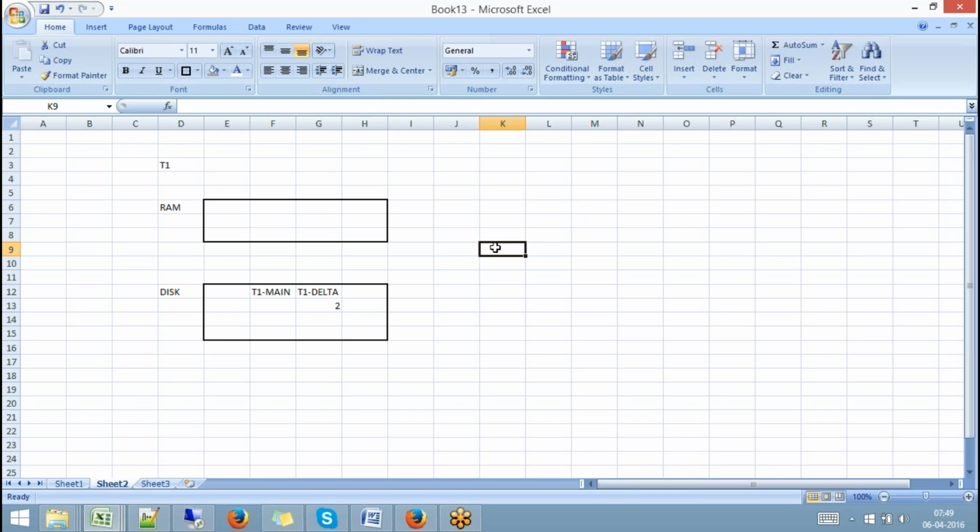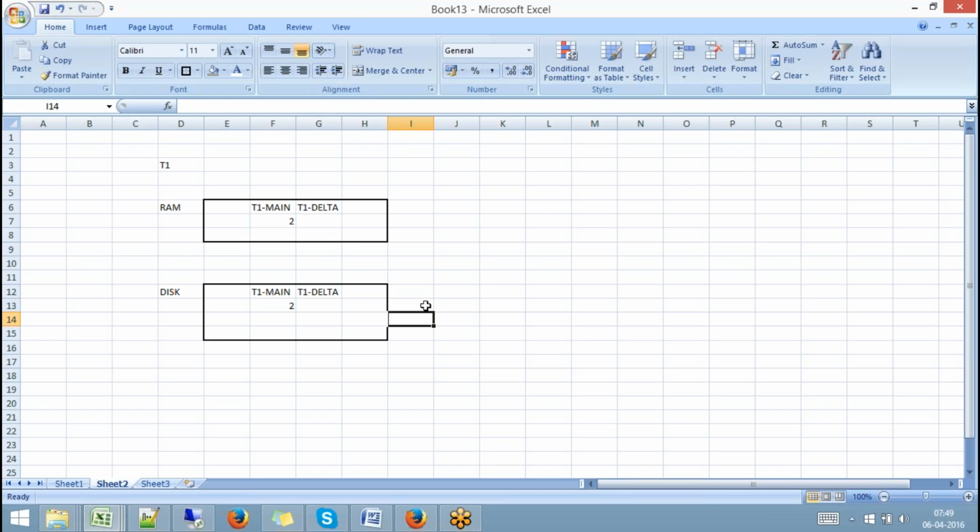I told you, if the table is not in the main memory, when you're fetching the records from the table, it will be loaded into main memory. Then the table gets into main memory. Then it takes the data from this delta and writes it to what? Main. And these changes of main have to be reflected to the main of what? Disk.